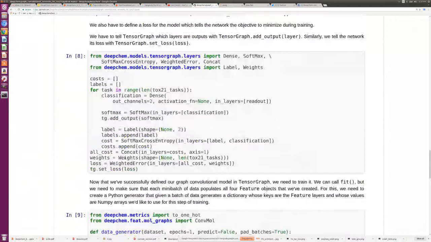Now that we've assembled the core of our tower, done the graph convolutional transformation, we need to get outputs out of the system. So you have this little bit of code that for every experiment that we have in our data set, puts out a prediction. For those of you who've done some machine learning, you'll recognize the Softmax term. Softmax is used to make a binary prediction, a 0 or 1. You assemble these Softmaxes, you get the cost.